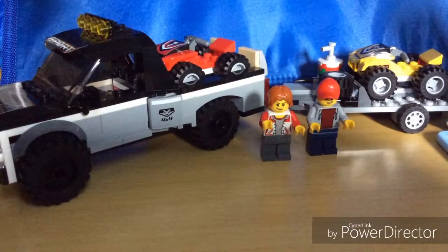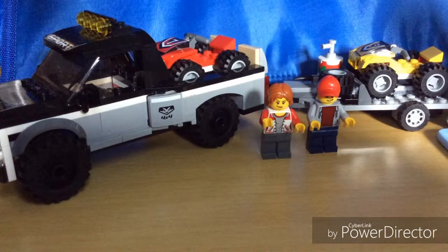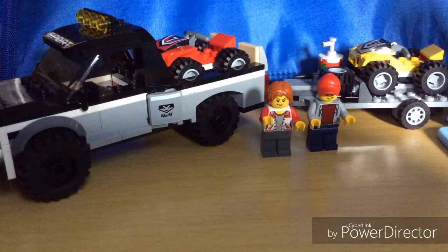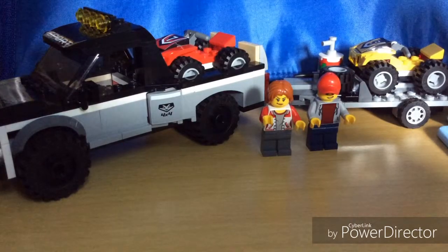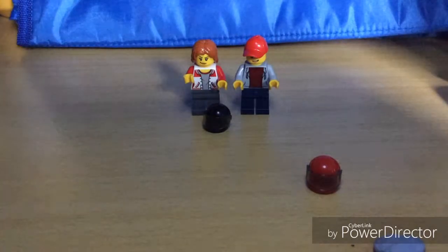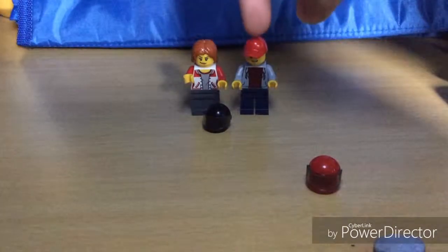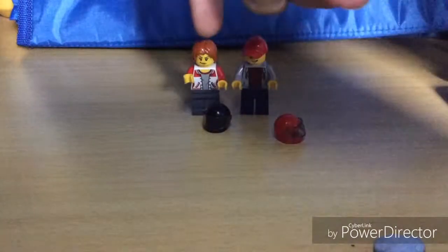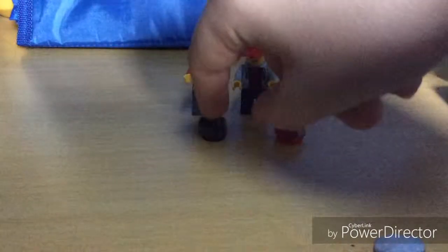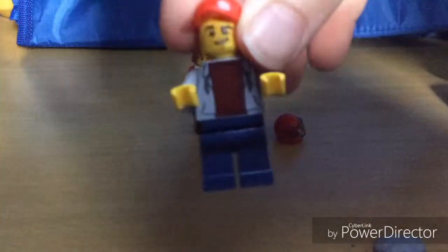So as you have just seen, I have built this set using the time-lapse feature on the iPad mini camera or any iOS device. So now we will review this set. This set comes with two minifigures, a boy ATV racer and a girl ATV racer. The boy has a red cap and a red helmet. The girl has short gingery brown hair and a black helmet. Both helmets have a visor, and let's take a closer look at each minifigure.